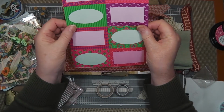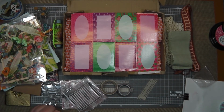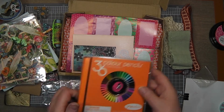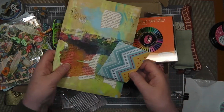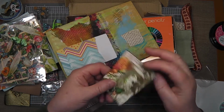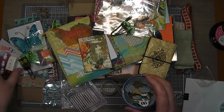And lucky last, some stickers, some sort of frames. How sweet. Well, look, Almut, all I can say is, thank you so much. I have got so many goodies. I had a busy morning, which has now completely gone out of the window because I'm going to have to sit here and go through all this and just enjoy all these lovely bits. And thank you especially for your papers because they're going to make my collage a million times better with all those lovely colours. I love your dear little card and your journal and the napkins. Oh, and all these goodies, the beads and the little wooden pieces, these sweet little bunnies.